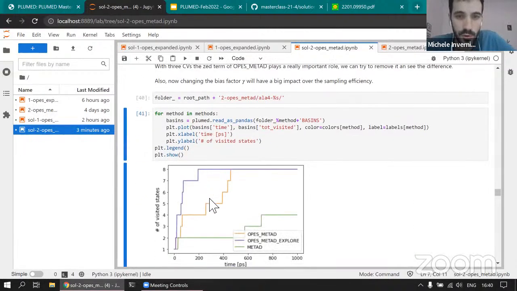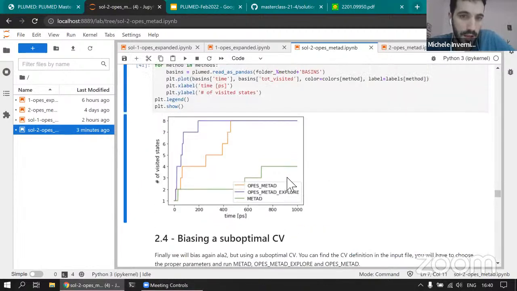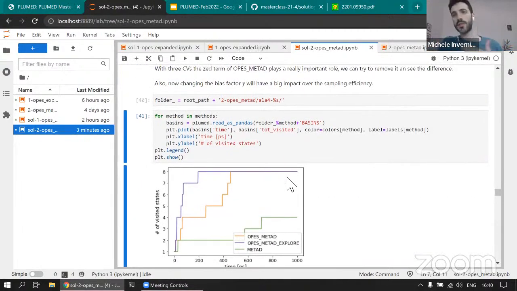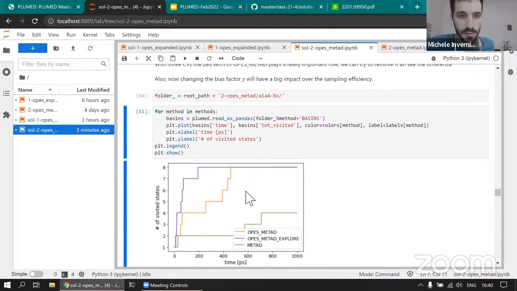Well, if you do that, you will see that the exploration will be much slower. I mean, it's just to have a sense of how the method works and what the pieces of the method do.